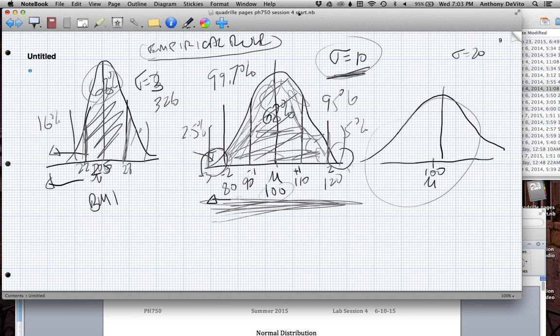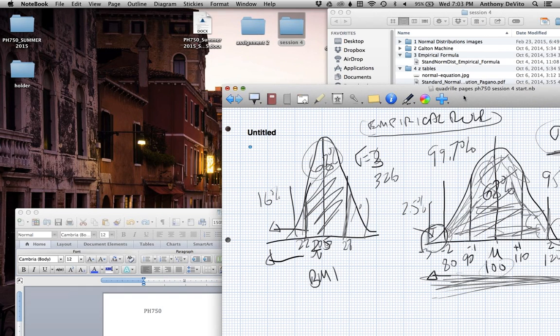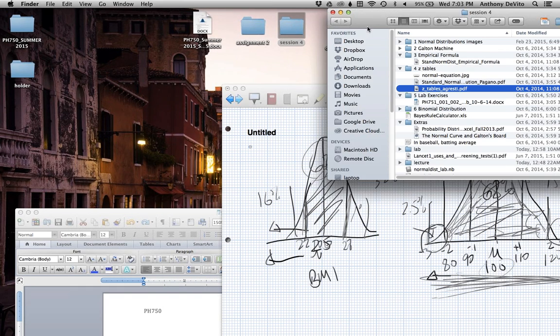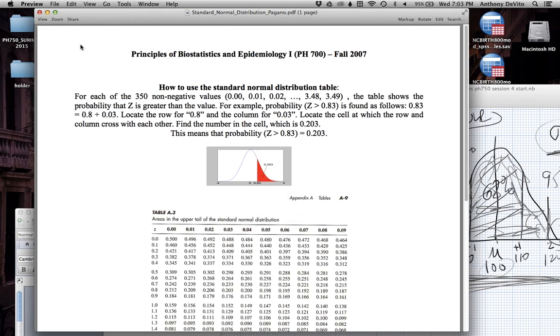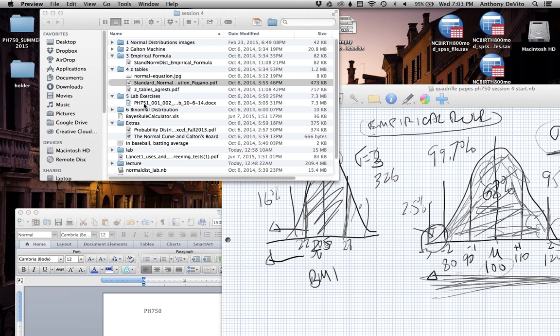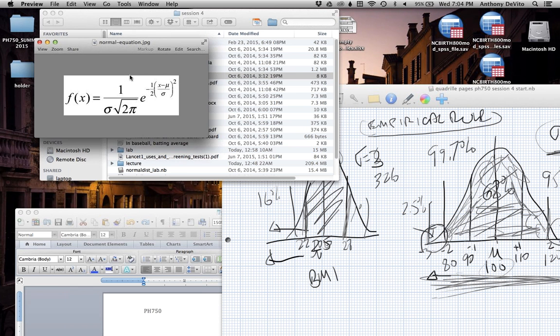So we have a document here that I want to open up. Well, first of all, let me just show you this equation. Oops, that's the one I want to show you. Here we go. That formula represents that normal distribution curve. That represents how high that line is at any given point. This is all based on chance, right? Probability and chance comes up with this formula, and that represents the shape of that normal distribution.